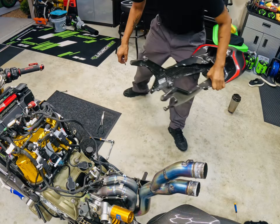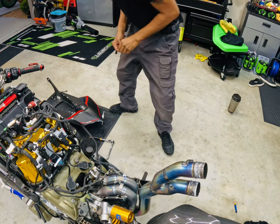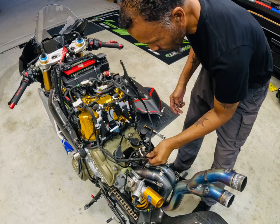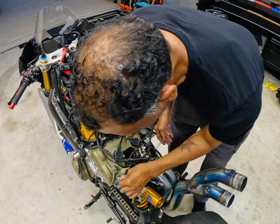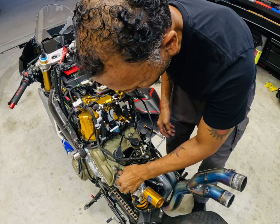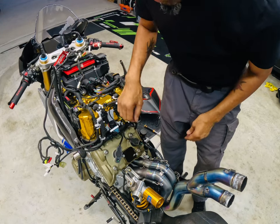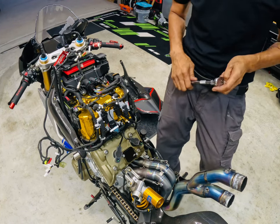Don't lose the screws. I'm gonna go ahead and, so I don't lose them, put them back in this motor. See, those are the block off plates that I was telling you about. These right here. And I'm putting the factory back on. I'm gonna do away with it. Actually, it's supposed to make the throttle response a lot crispier.